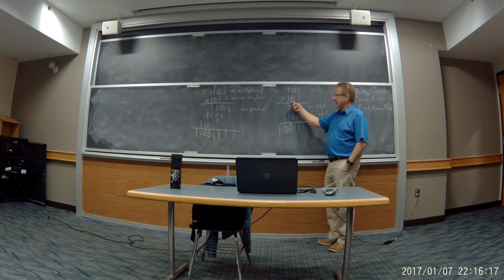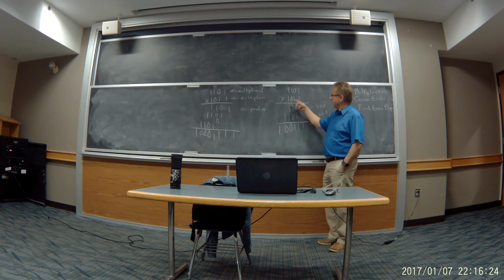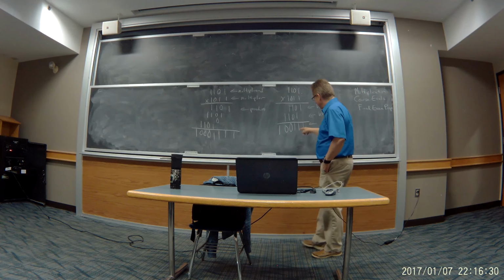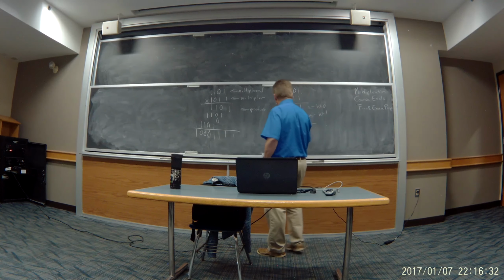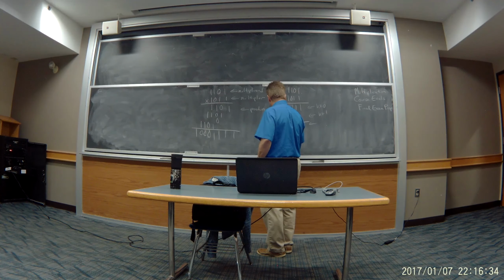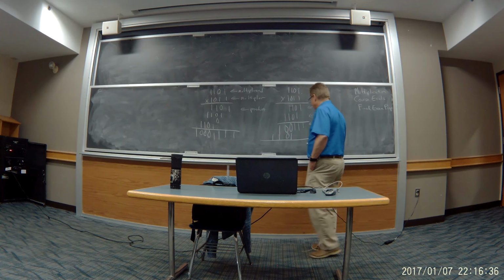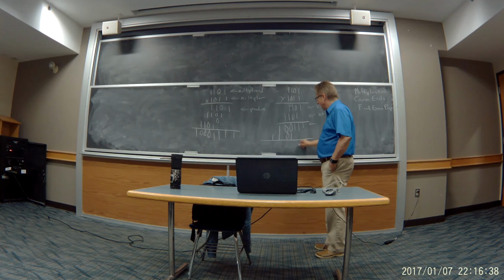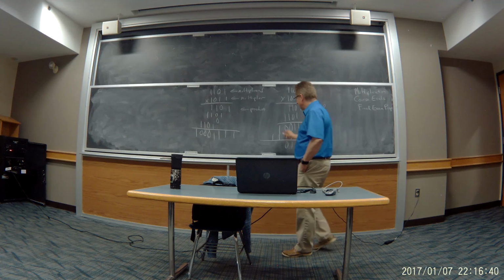So now we look at bit 2 in the multiplier. We'll multiply that times 0, so we don't need to add that in. And then times bit 3 in the multiplier, 1101 times 1. We just need to line it up in the correct place. So it'll be 1011. So we're going to get 1110.